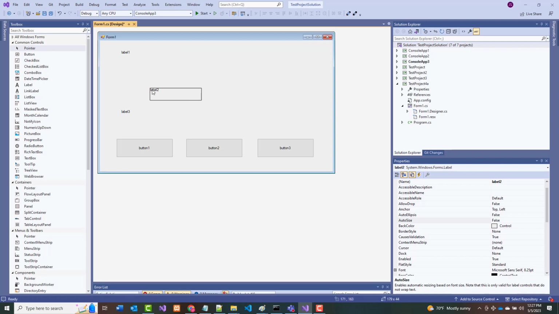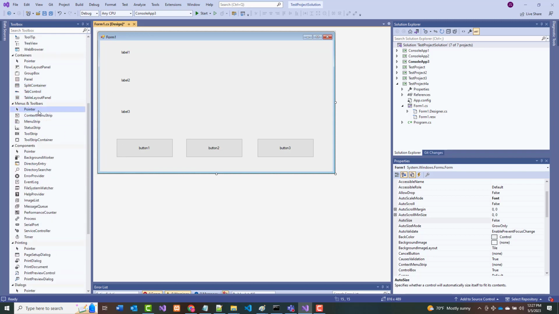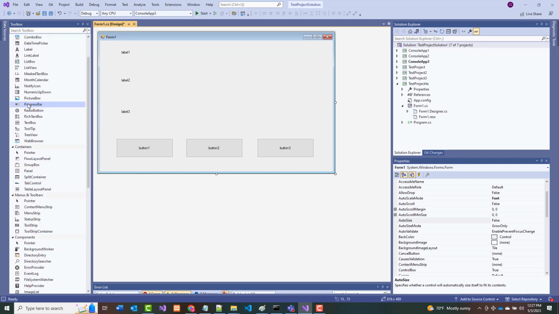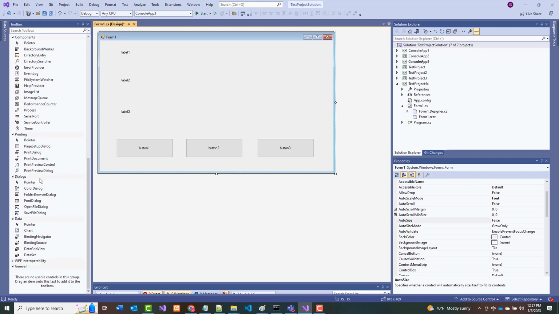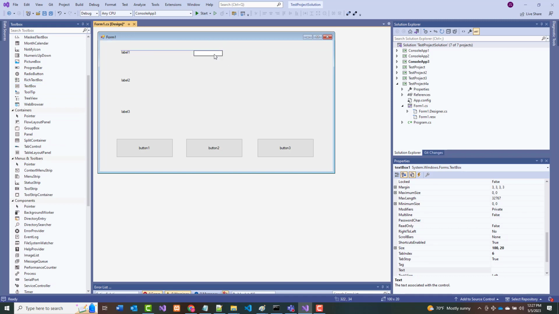Again, we'll have 3 of these, and we'll have 3 text boxes. All right, so there is my interface.